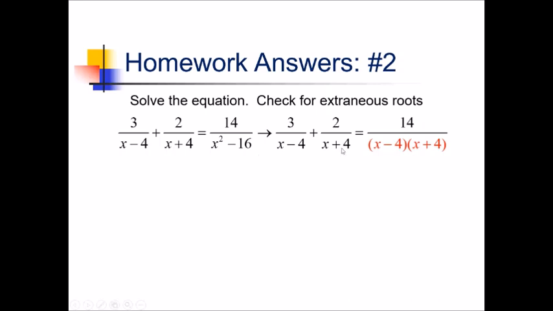And now I see that I actually only have two unique factors for my LCD. I need an x minus 4, I need an x plus 4, and if I have those, that will also cover having both of them at the same time. My LCD is going to have everything I need to cancel out each of the denominators. So now that I've got that, I'm going to multiply all my fractions by the LCD. So first fraction with a 3 up top gets the LCD up there as well.